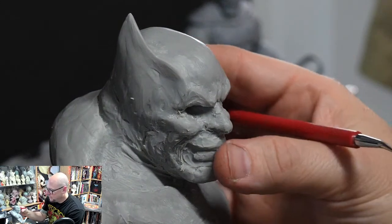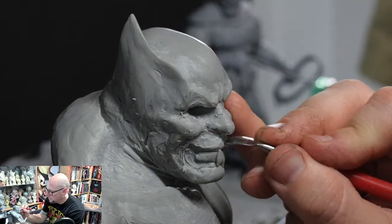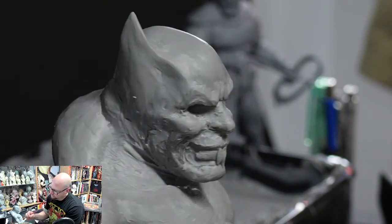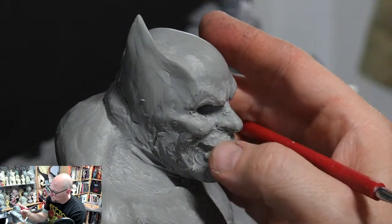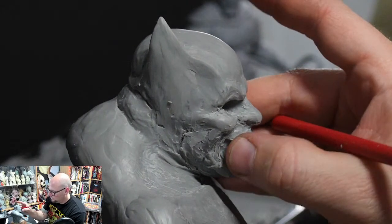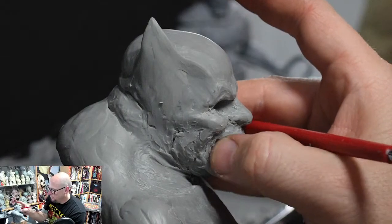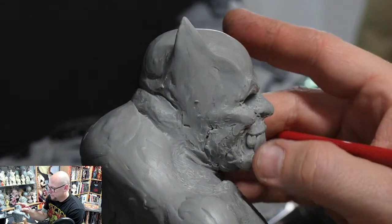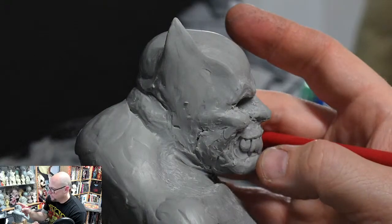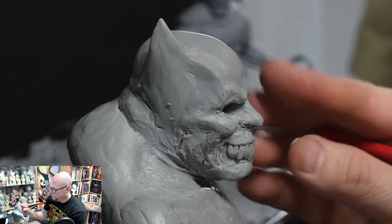Sorry if I'm not facing the camera all the time. No, it's okay. And we'll come back around and show you guys some more on this guy. It's not like this is it and you never get to see it again. We'll swing back around on another episode and share where we're at, maybe reworking some forms, adding detail or early detail. You know, we'll fit it in.